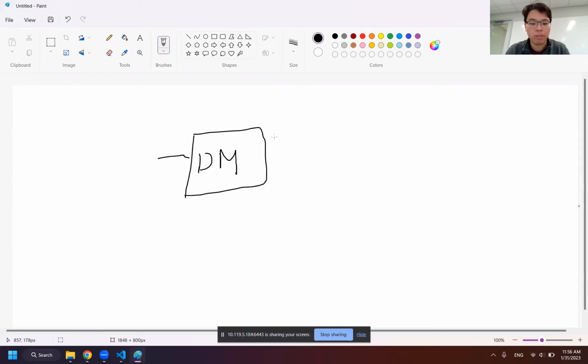DM, let's just call it DM, and then the output, and then one selector. If A is 1, remember, then it selects whatever it is. If A is 0, then it disables the chip. That's for sure. So how do you do it in a 4-way? Well, a 4-way should just look like this.